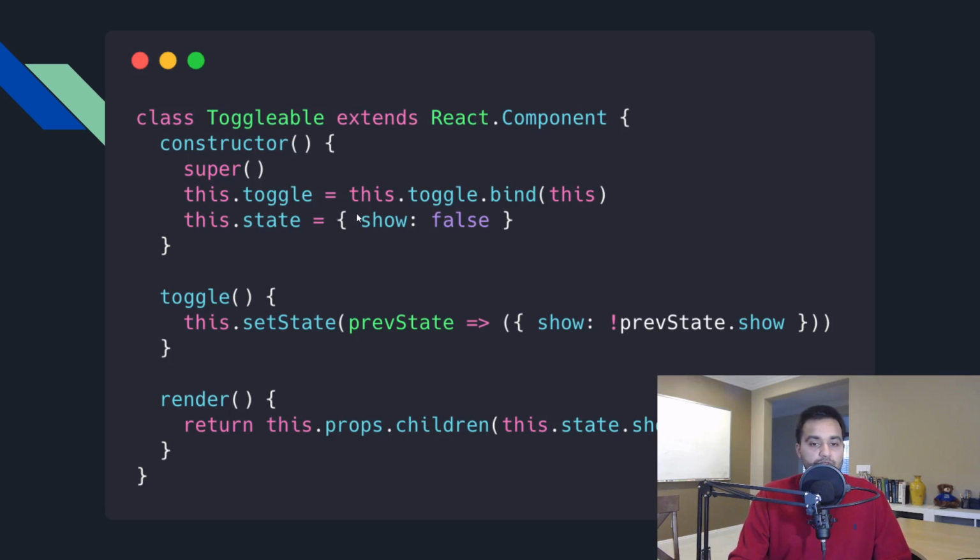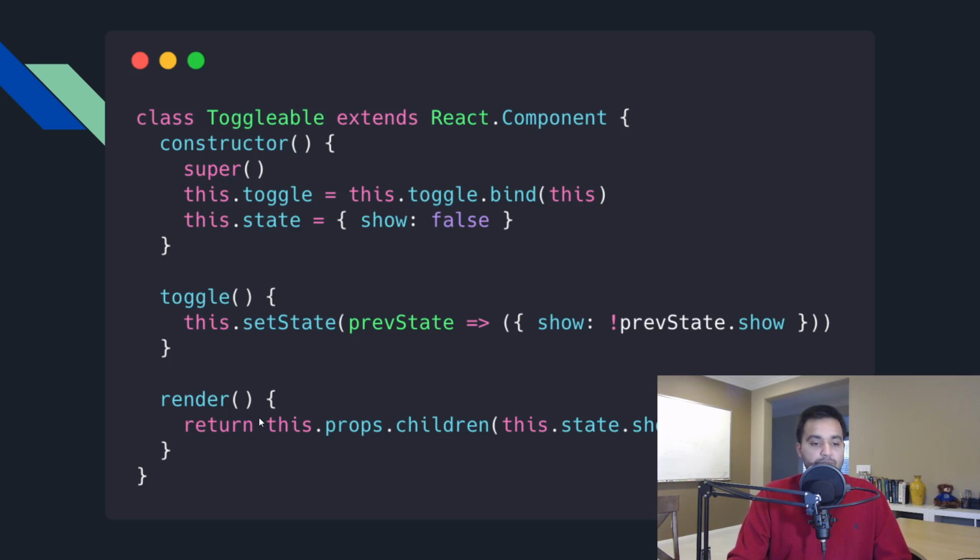These are JavaScript methods, like this.toggle equals this.toggle.bind(this). So toggle will be a method that the class will use. And in the constructor, there's always a state. We're going to go over this, but the state is what variables you should keep track of in the component. Now look at what toggle does. All it does is change the show variable to be the negation of its value. So it'll go from false to true to false to true, because the negation of false is true, and the negation of true is false. It just negates the value.